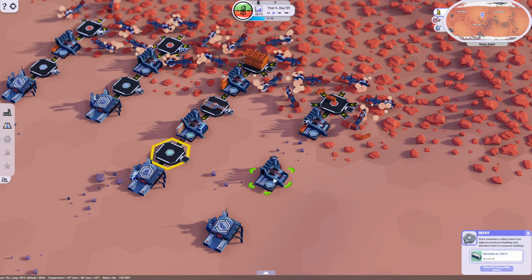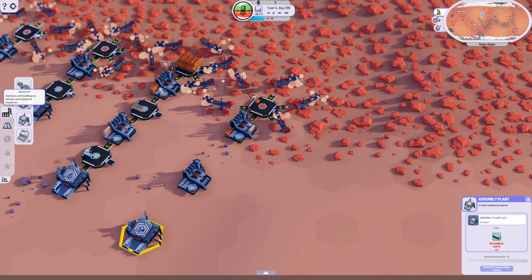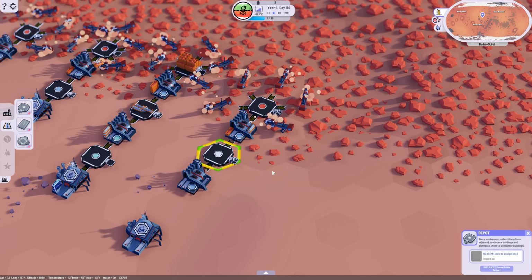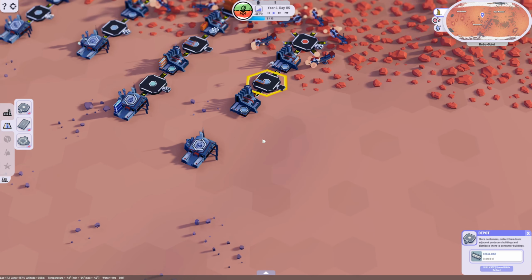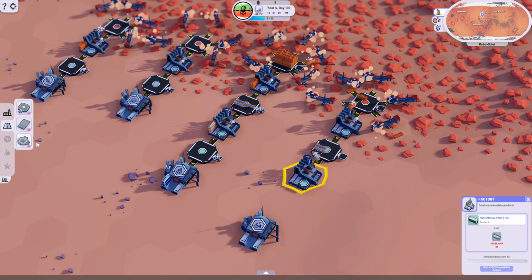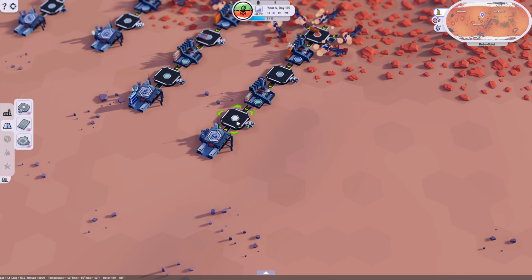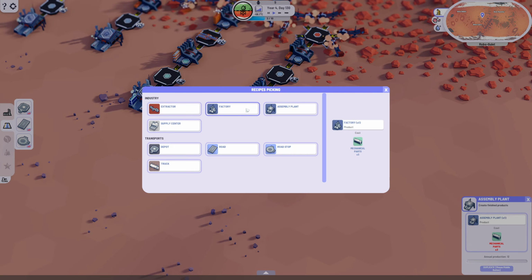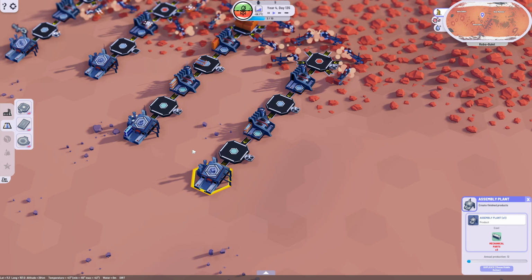Mechanical parts. Okay, so you're doing factories and you're gonna do assembly plants. And depot. And you're gonna do steel. And then you can make mechanical parts. I need another depot. Depot! And you're gonna do mechanical parts. And then you're gonna do, I don't know, what do we have? Whatever, it's already done. Okay.